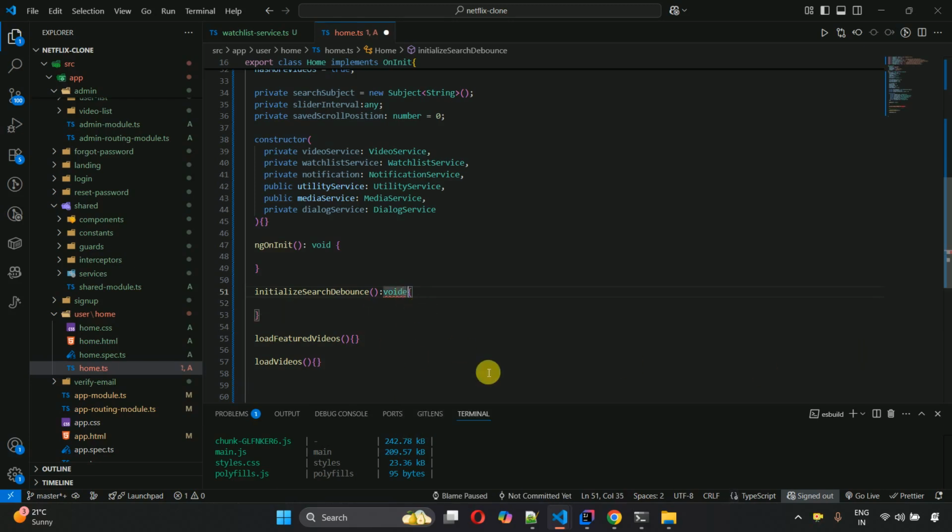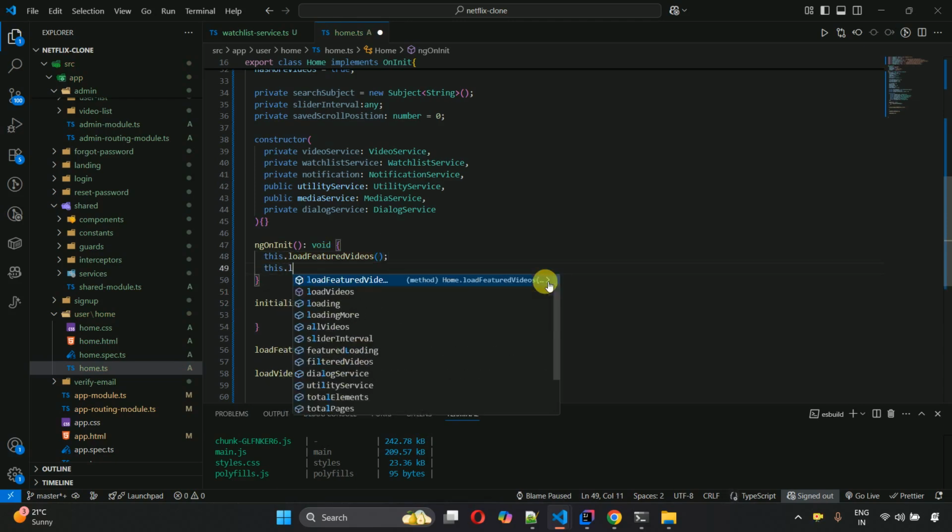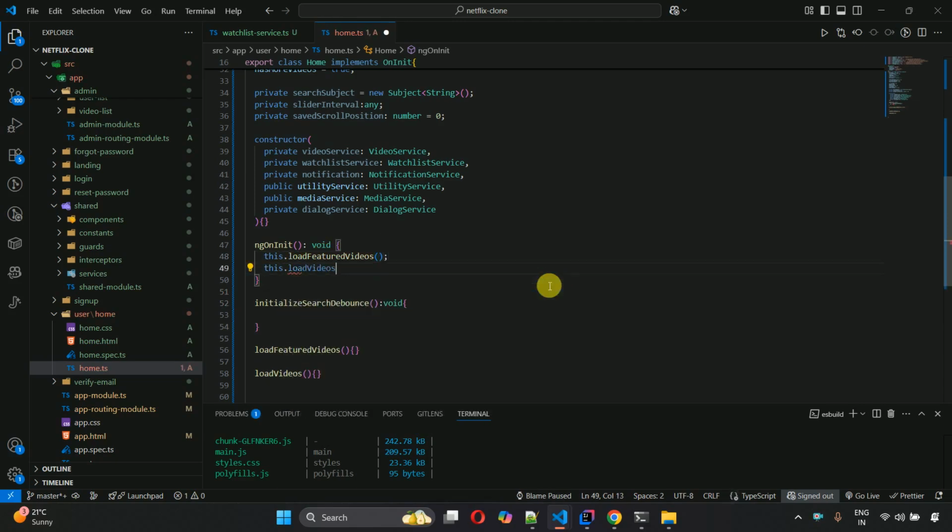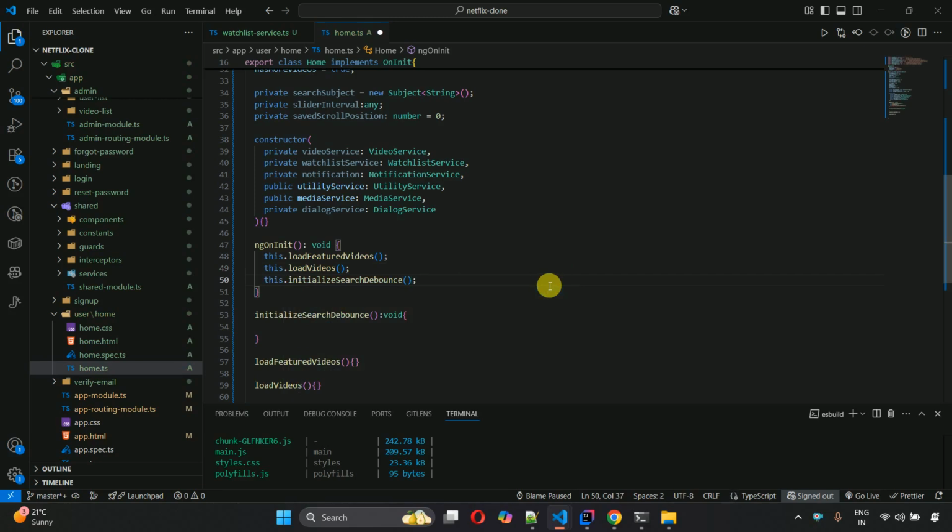Okay, void over here, and inside this one we are going to call all these methods. So this.loadFeaturedVideos, and this.loadVideos, and then this.initializeSearchDebounce.